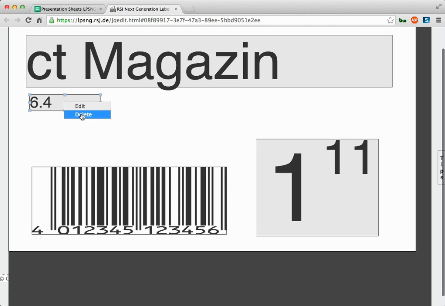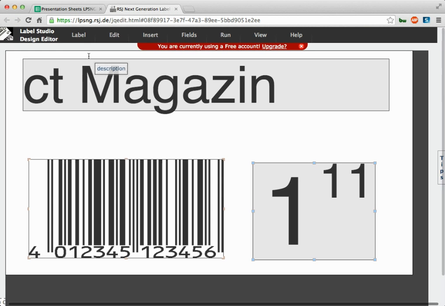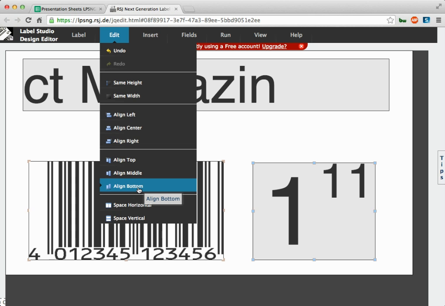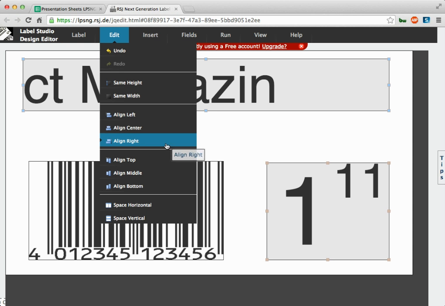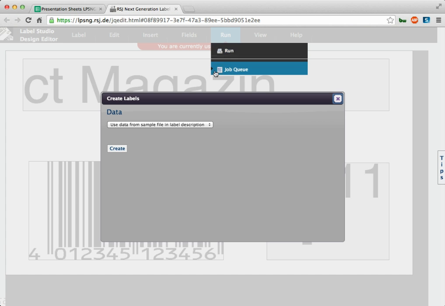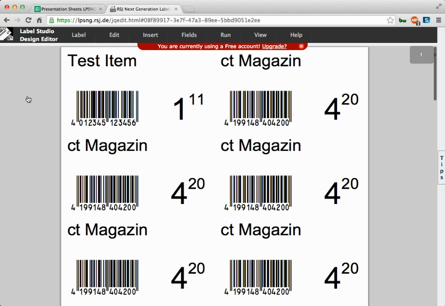Delete the original field. So do you have these both fields with the same height? We mark both of them and edit them with an align button. This one goes, we align the right part. Let's give it a try. Use the data we have already provided. And that's how all labels will look like.